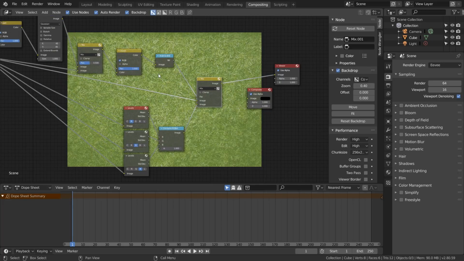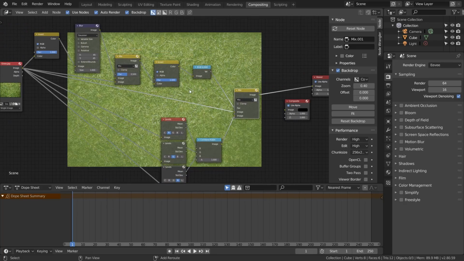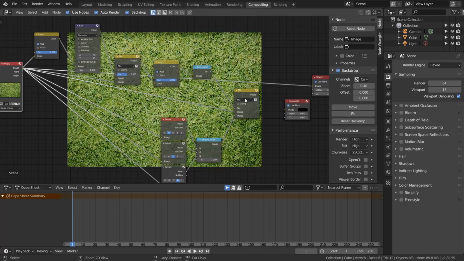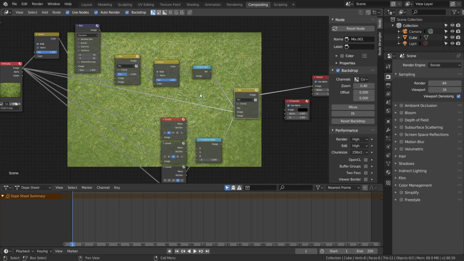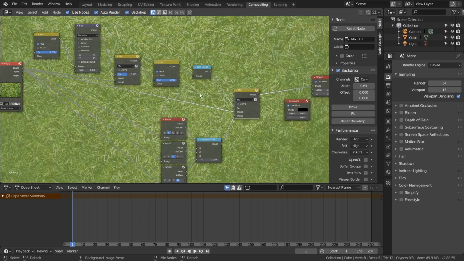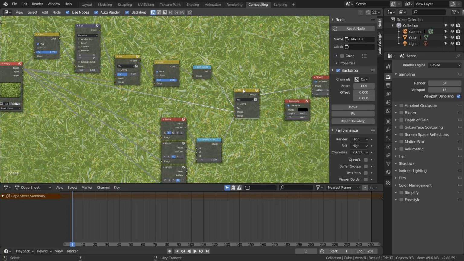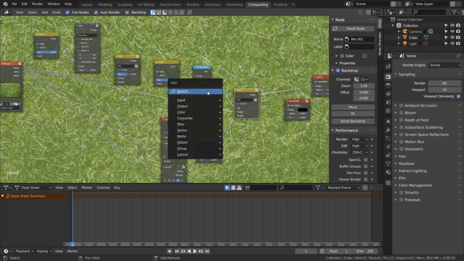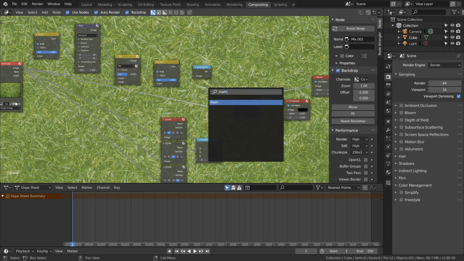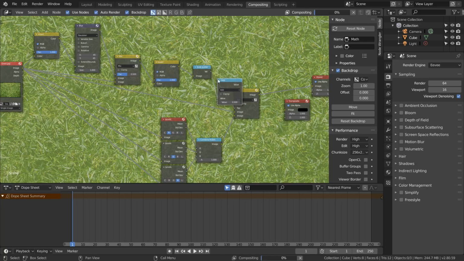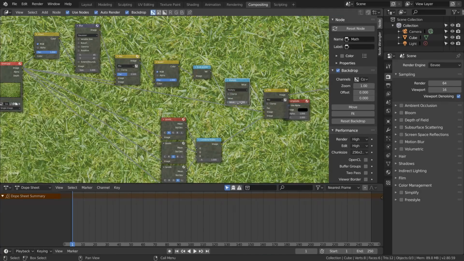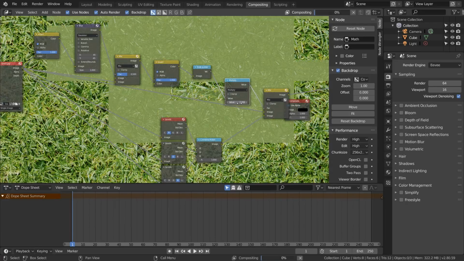So because we inverted our high pass, what's happening here is the average color is being mixed in only when there's no sharp detail. So the low frequencies, aka the shadows and the vignette, are covered by our average color. And this gives the whole image a kind of washed out look, which is exactly what we want. And if we want to control the strength of this equalization, we can add a math node to our high pass and set it to multiply, where 0 means no delighting and 1 means maximum delighting.